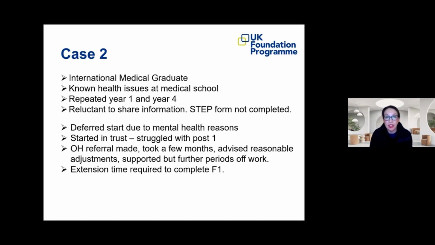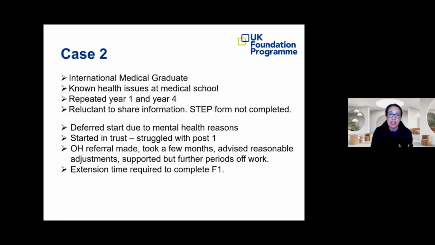They did have issues at medical school, both from a health perspective and needing to resit years, but partly because of worry about a stigma, and that's partly why we're here, is to make sure that we can reassure you that there is no stigma, there is no penalty for sharing this information.